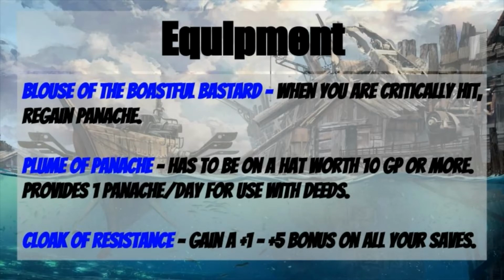And then we also have the Plume of Panache. Now this fine item has to be worn with a hat that's worth 10 gold pieces or more. Nothing less will do. But it will provide you with 1 panache per day for use with your various deeds.